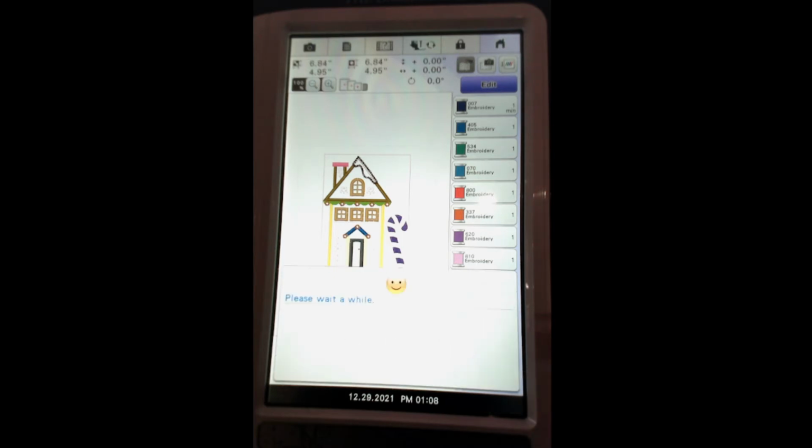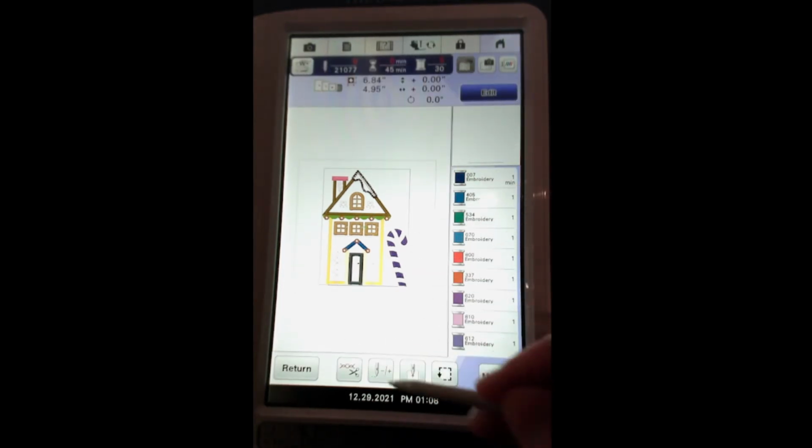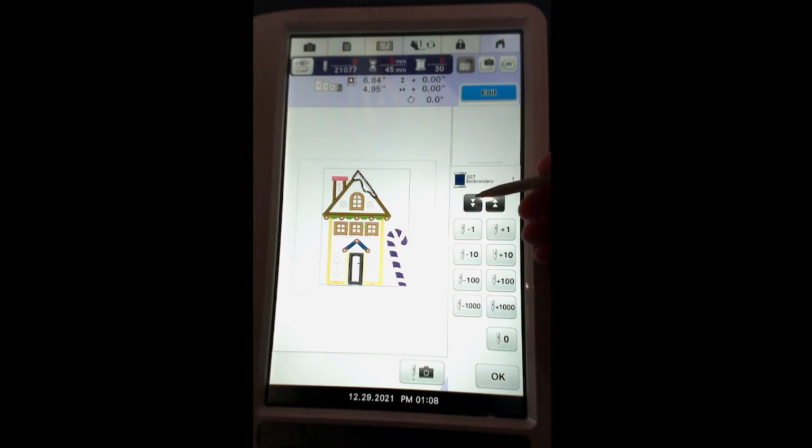So now we click embroidery, and now we're going to skip a lot of steps. So I'm going to go to my plus and minus key, and I'm going to hit skip all these steps. I'm going to go forward. That's the house, that's the roof, keep going. It's the porch and the door and the windows, keep going.